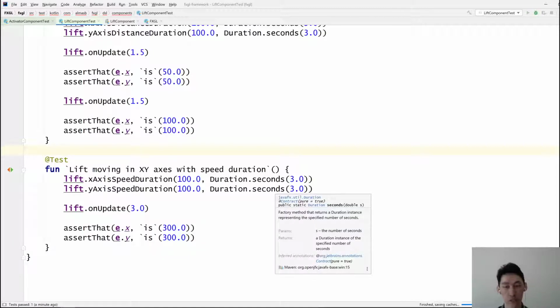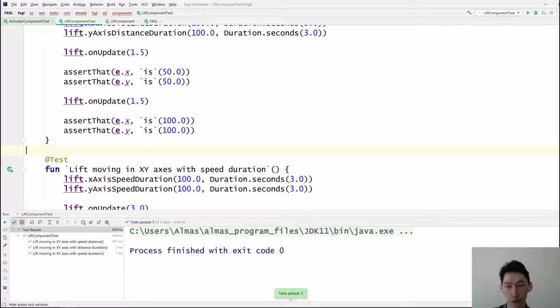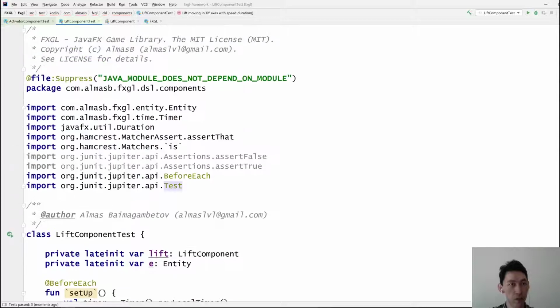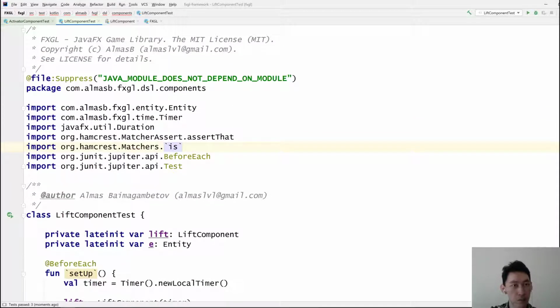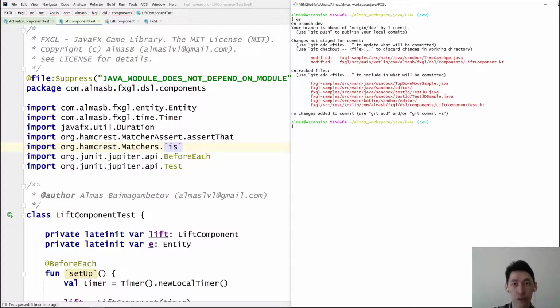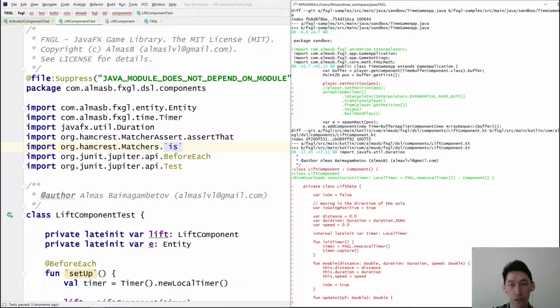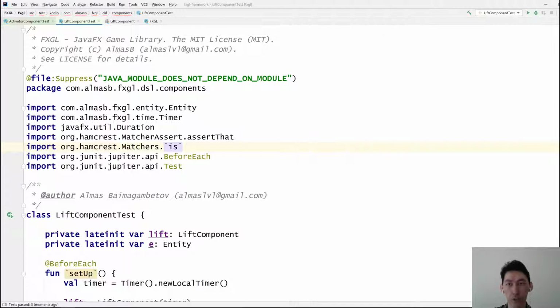Let's run all the tests, and that's something that I'm happy with. We don't need these ones. Okay, that looks good. And this is... yeah, just in case I'm going to run all of the tests.